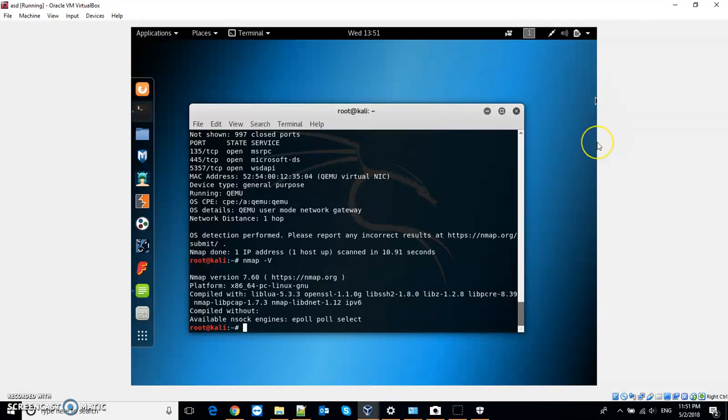Now, using this on the case that we were presented about the university, this is really good to detect threats and to detect intrusions on your network.